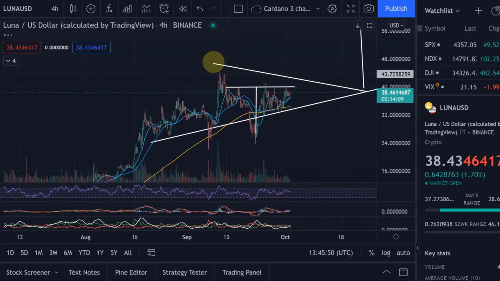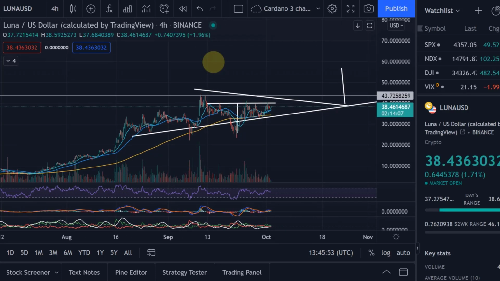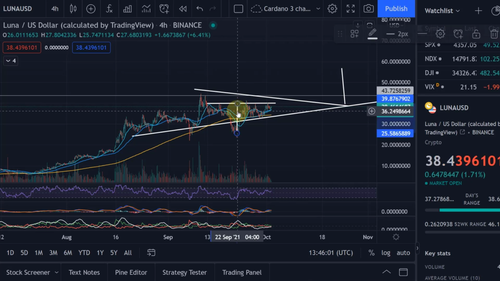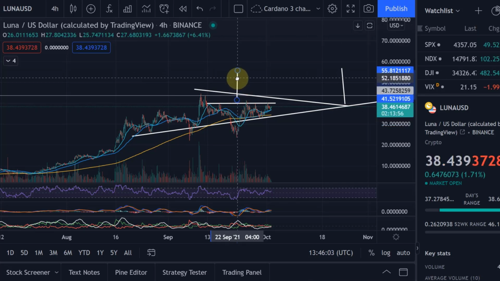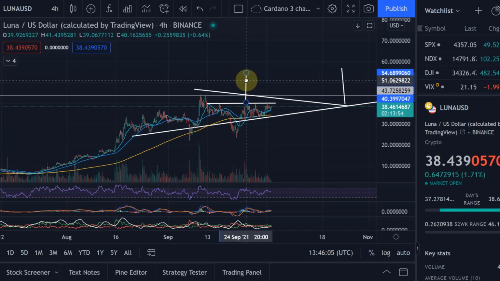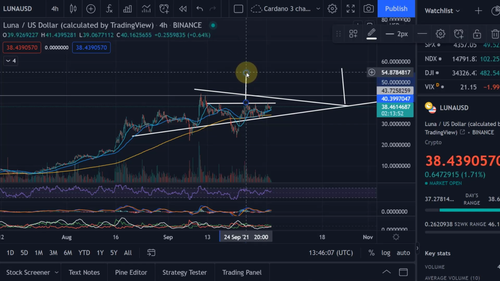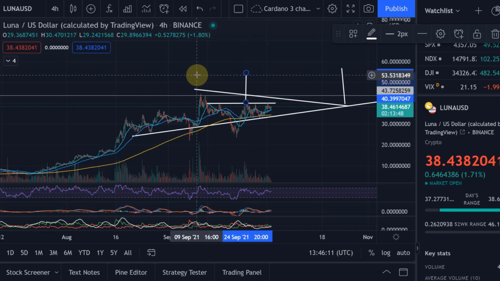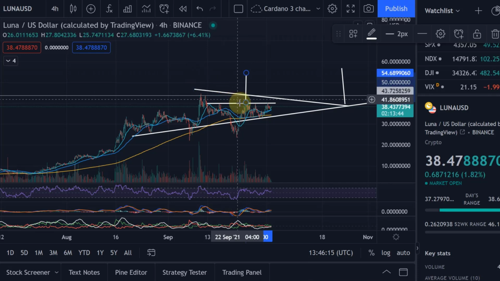And so taking that into account, that we've got that bullish pattern here together with that trend continuation pattern of that triangle, together with the overall uptrend, it just puts it into a very positive position. So if we just say that breaks that neckline, the price target for that would be around $54, $55. So that is sort of the minimum I think we could expect if that breaks to the upside.